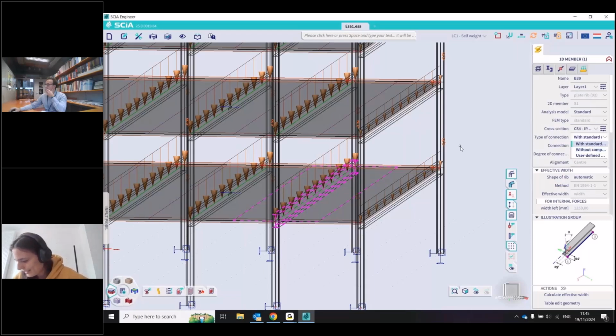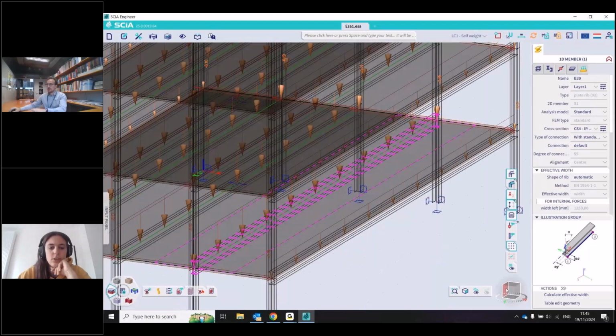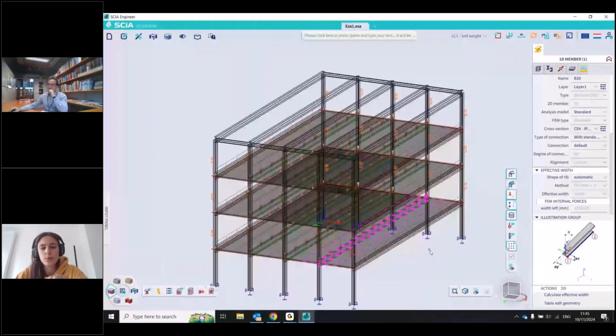I'm checking that I said everything I need to. Oh yeah, so if you don't like the fact that these beams are sitting in the middle of the slab for your pictures, you can always use the structural model in SCIA Engineer and give the eccentricity for the structural model so that in your pictures the beams are at the proper location, but then for the calculation you haven't moved them and they will still run smoothly.